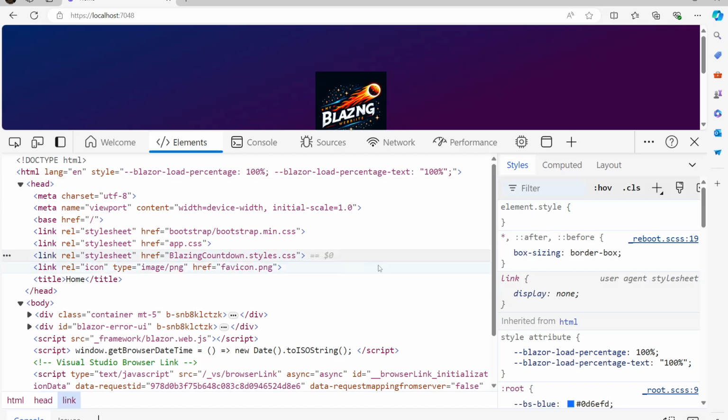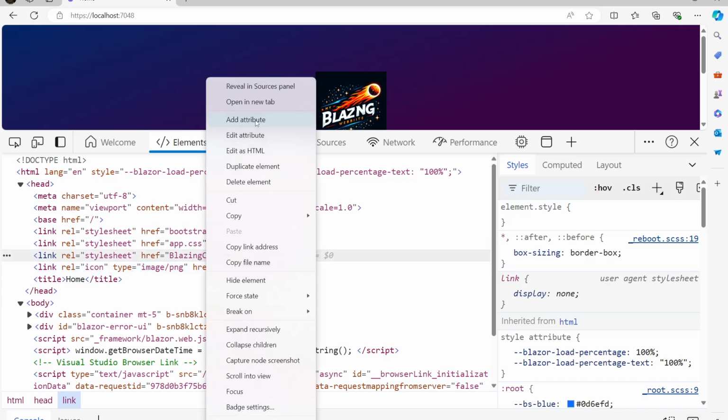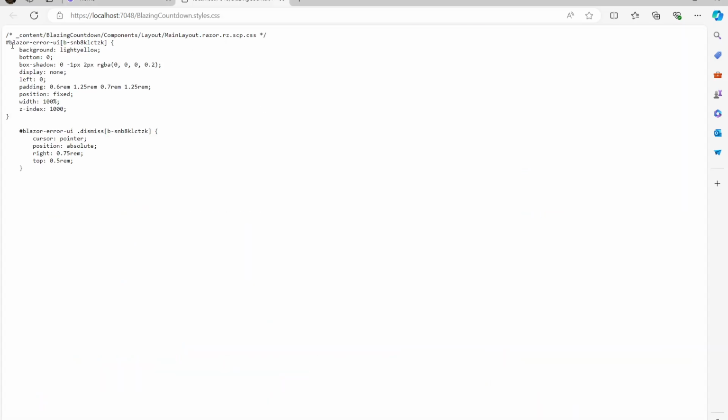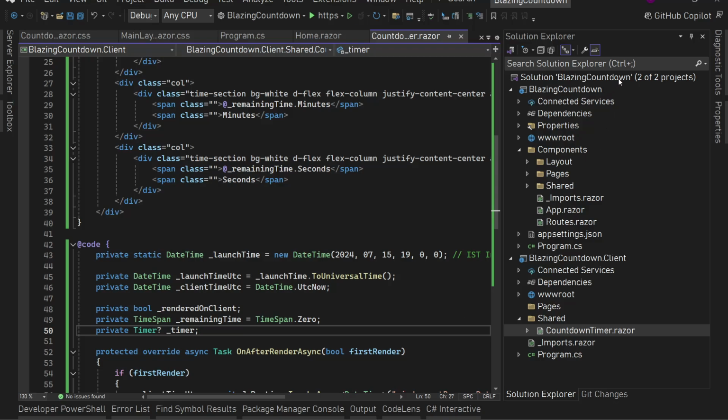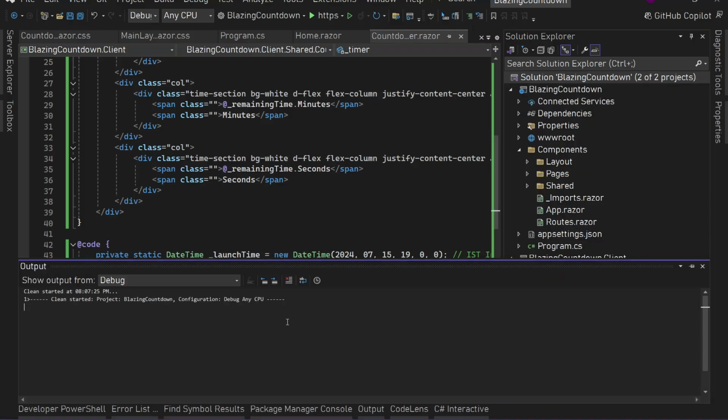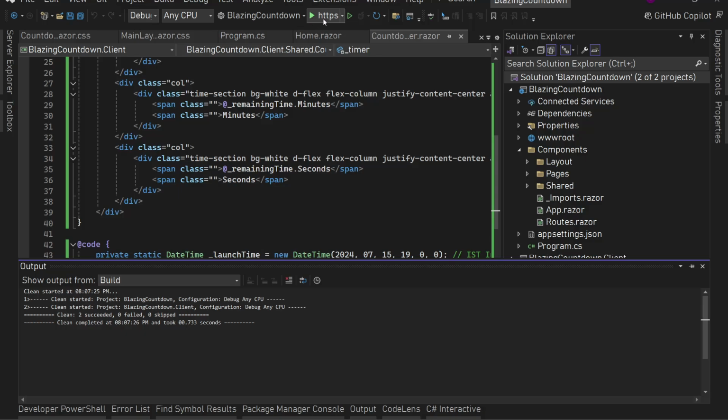Yes, we have it. If we open this in a new tab, we just have this. If we hard refresh it, it is still not coming. That means something is not right. Is the spelling correct? Yes, spelling is correct. CountdownTimer.razor, CountdownTimer.razor.css. All right. Clean. Run.